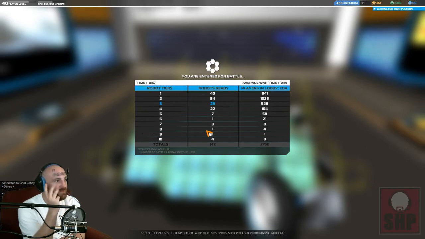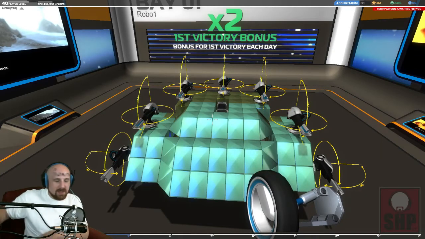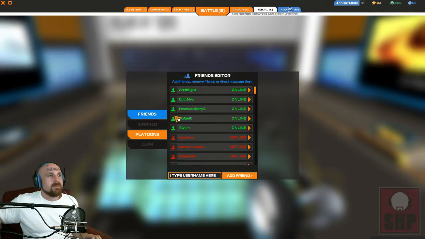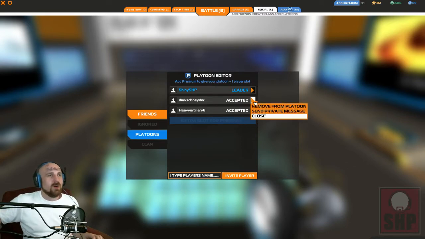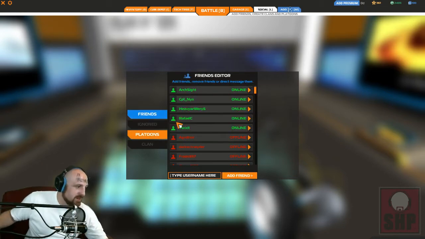Wait a minute, was that the third fight? That was the third fight, wasn't it? Okay, we gotta back out here. We gotta back out, we gotta do a new platoon. So, Dark, heavy artillery. Always a pleasure. But we gotta give other people opportunities here. Alright, Monarchs.